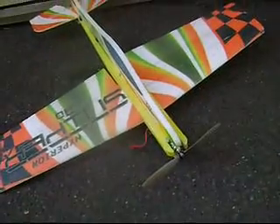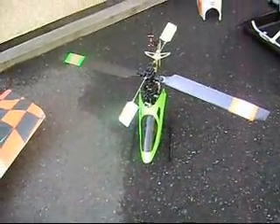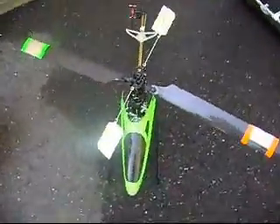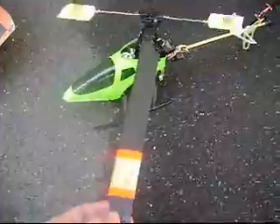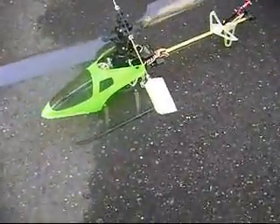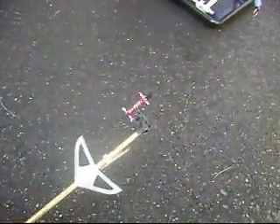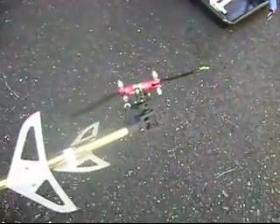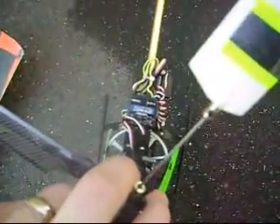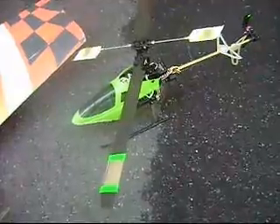It flies. It's good stuff. Depending on how the wind turns out this afternoon, I'm going to try to get in a couple of flights on my Honeybee King. I've got carbon rotors on it. I know it's kind of overkill for this little bird, but it's a little bit of extra bling. I also upgraded the tail — I put a Diablo tail on there so that I can get a little bit more tail authority. And of course I'm running a 401 on this thing. Again, it's way overkill for this bird, but what the heck.